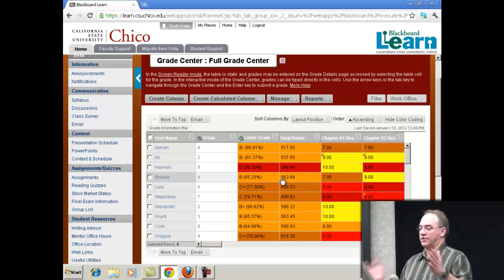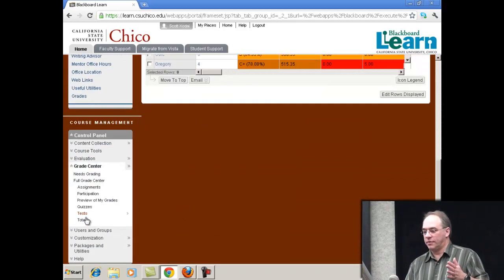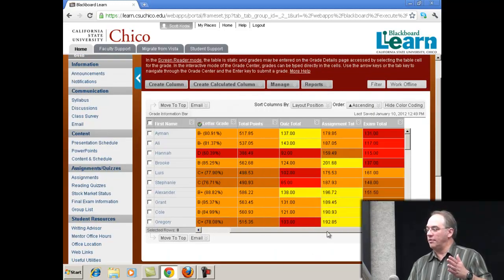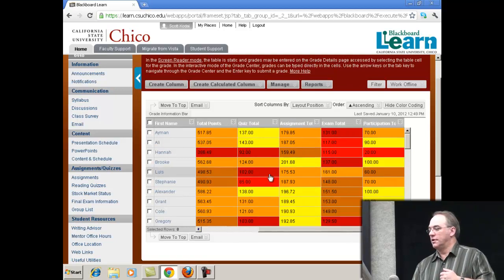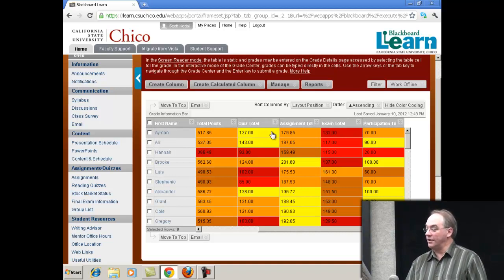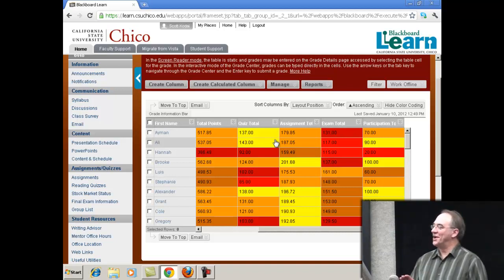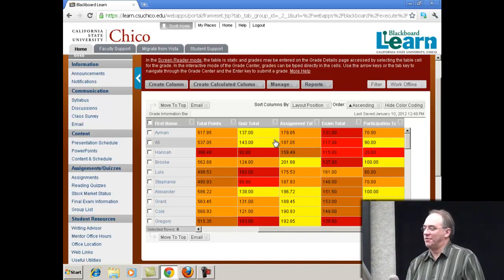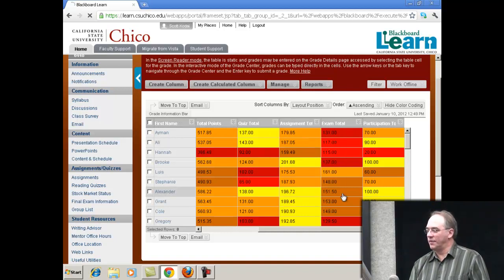Now at the end of the semester, I added some columns, which I'll put under totals here, because I wanted to drop the lowest quiz. I wanted to make sure that the quiz totals got dropped. I did the math here. I'm not really sure how this worked. I added these total columns and thought I'd have to go back to the total points column and make sure it was only adding up the subtotals. But it just all worked. As soon as I added the totals column, everything was right. So I'm not really sure how that worked exactly. It was magic.